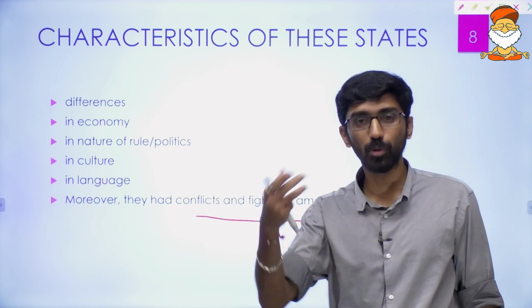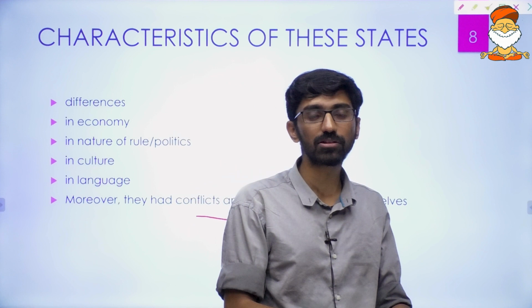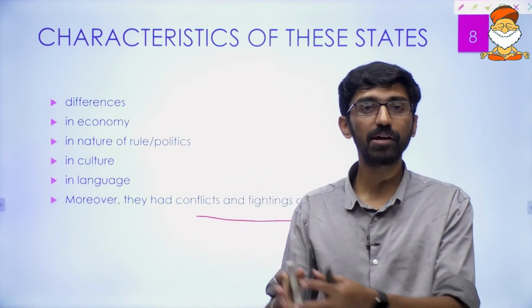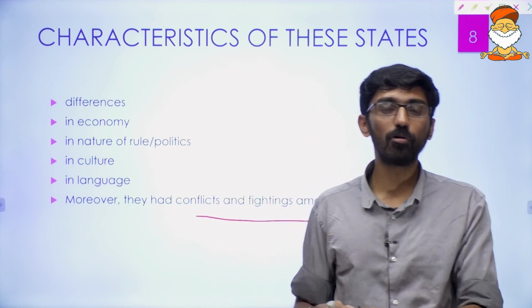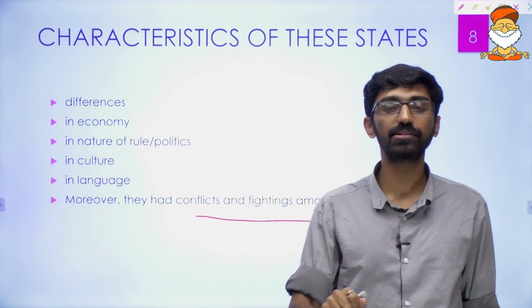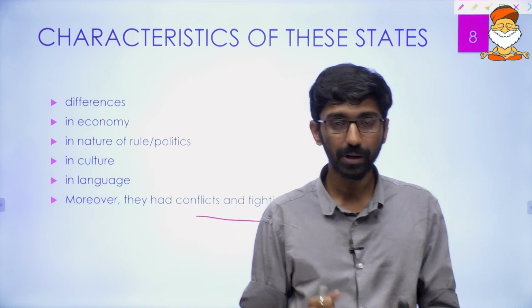And the difference was also there in the political system, the nature of the rule, like the nature of the state. The Maratha state system was based on plundering and mercenary armies. But at the same time, the Nawabi political system was based on the monarchical system. So different types of political systems were there. And at the same time, Marathas are known for the plundering of their neighboring states.